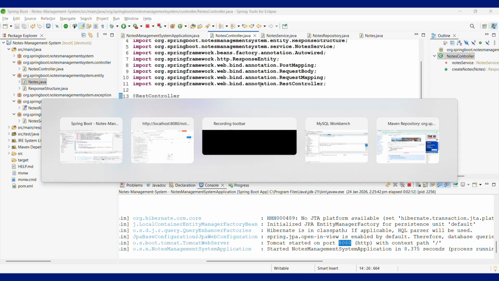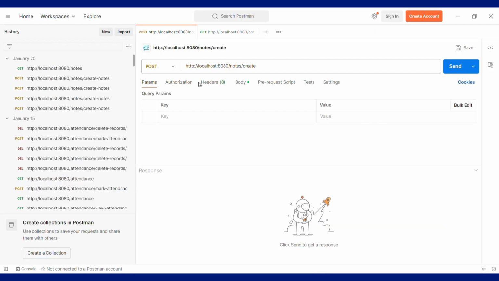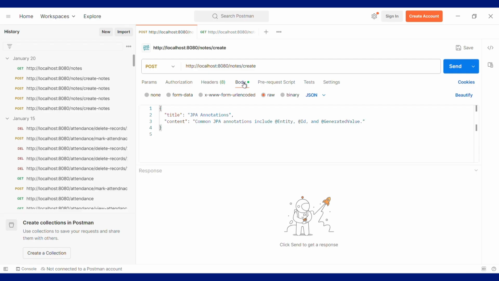Then after this, as you can see, there are too many options. To save the records, we need a body. So here we have a body. Click on raw, then JSON, and here we have to select the JSON format. Here you have to write whatever you want. When you are on the application side, you will type directly in the notes, but in Postman, you have to write it like this.